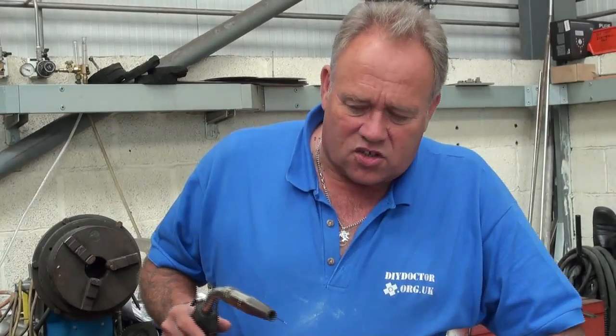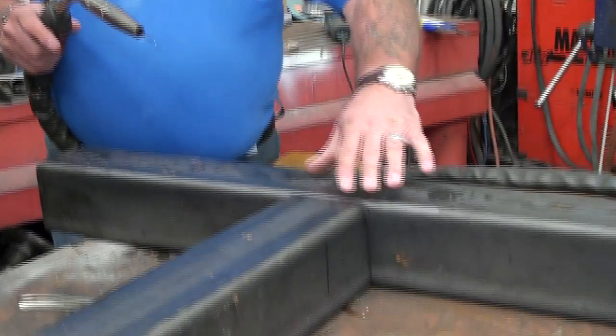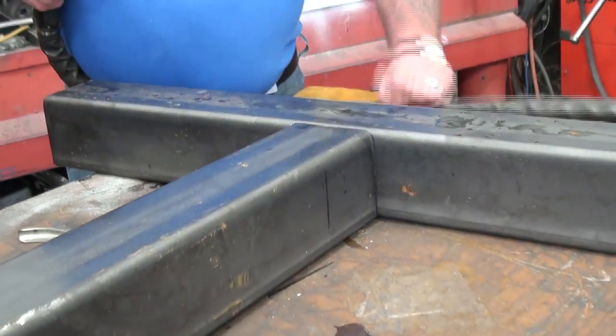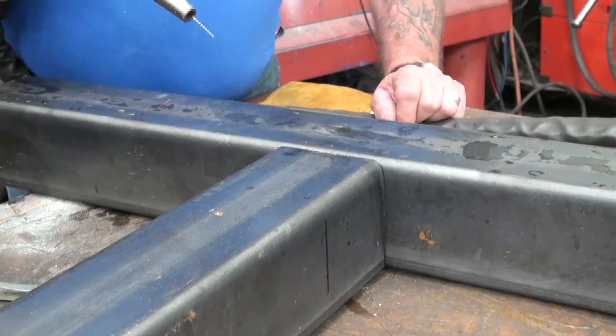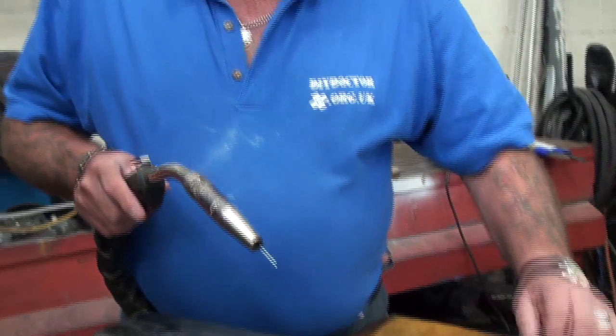He puts it together for us, so we thought it was a great opportunity to show you, to teach you a little bit about welding. Now we're going to show you a couple of types of arc welding today. Arc welding is so cool because there's a huge current that passes between the electrodes, it melts the metal around the joint, and using a metal component in the gun itself, it all fuses together to form a joint which is as strong, if not stronger, than the actual material itself.